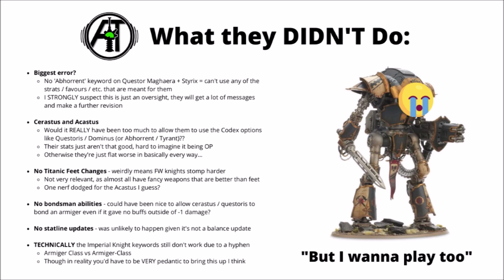Otherwise, there don't seem to have been any nerfs to the Titanic feet or movement characteristics, which weirdly means that the Forge World Knights stomp a bit harder and move a bit faster. Whether or not people choose to use the new updated Titanic feet profile sort of doesn't matter too much on a lot of them though. Pretty much all of the Cerastus and Questor Forge World Knights all have a bit better melee from their actual melee weapon, so will rarely or never be wanting to attack with their Titanic feet. I guess it's okay for the Acastus though.